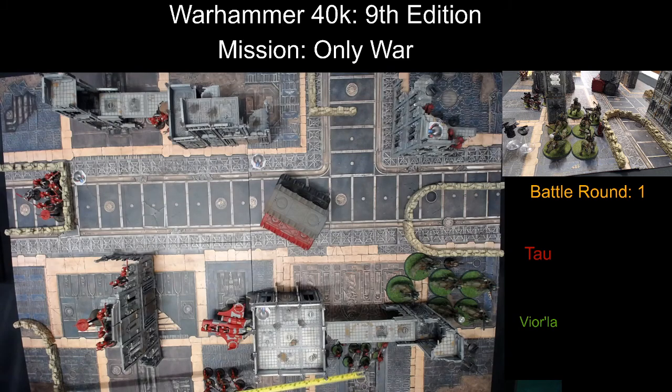Yeah, they all advance. Anybody within 12? Let's see. Yeah, they should be. So 7 are going to rapid fire. The other 3 are not. So 14 plus 3 is 17 shots. 4, 6, 8, 10, 14, 16, 17. So hitting on 4s. Come on, crew.